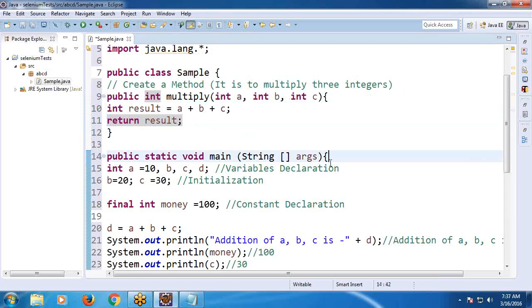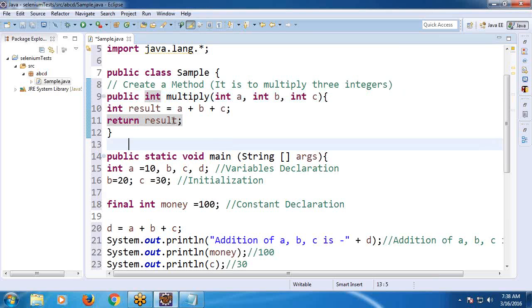Anyhow, that I will explain in the variables chapter. Now don't concentrate on local variables, class variables, etc. Next, access the method. How to access methods? In two ways we can access methods: using an object, by invoking the object, or without an object also. This is not a static method. We access static methods using the class name. Anyhow, that I will explain in the user defined methods chapter.